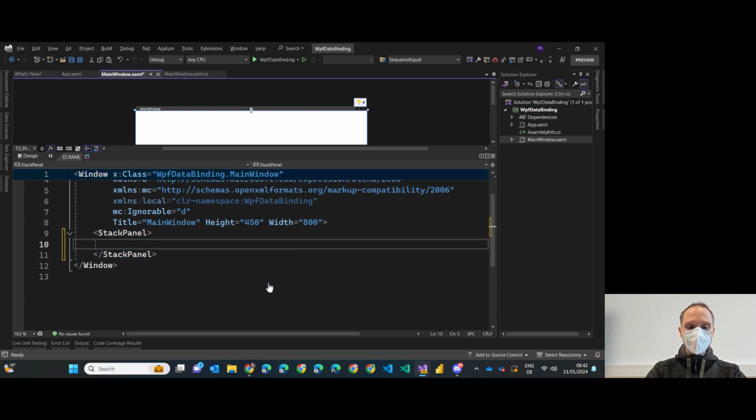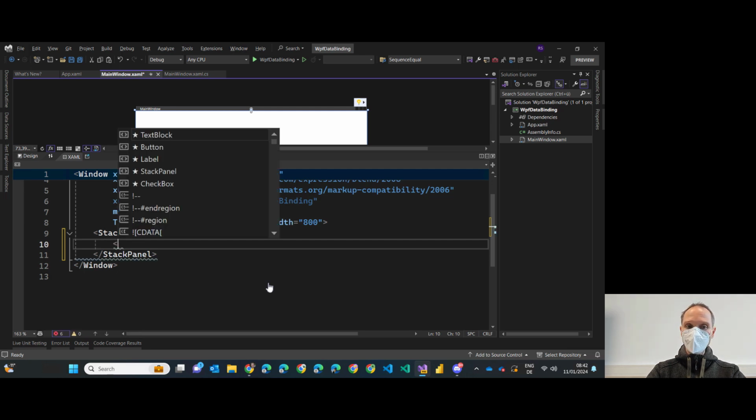By the way, IntelliSense works really well in Visual Studio and XAML. If you press the less-than sign, you will immediately get a list of classes, which are the XAML tags here, and it works really, really good. That's the advantage of using an established technology. It has been polished for years. The developer productivity tools in Visual Studio for XAML are really, really good, much better than comparable technologies which are younger.